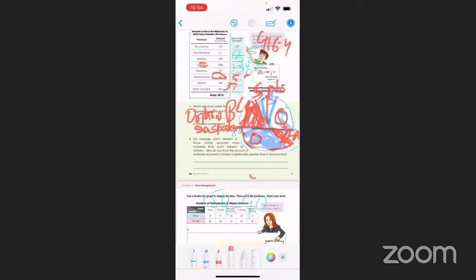Because the economy uses boxes and equipment related to recycling, right? So these are the people. The more the population, the higher the recycling. Does that make sense? So you will write in the answer: the more population in Ontario, the higher the recycling, right? Make sense? Haika, does that make sense? Yes. Okay.